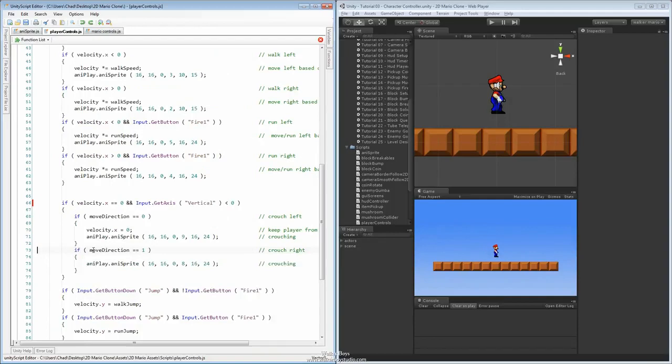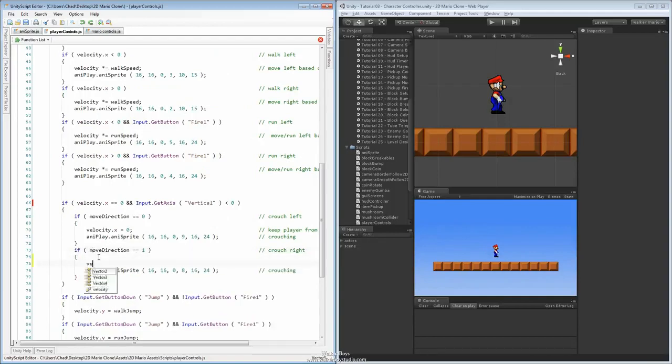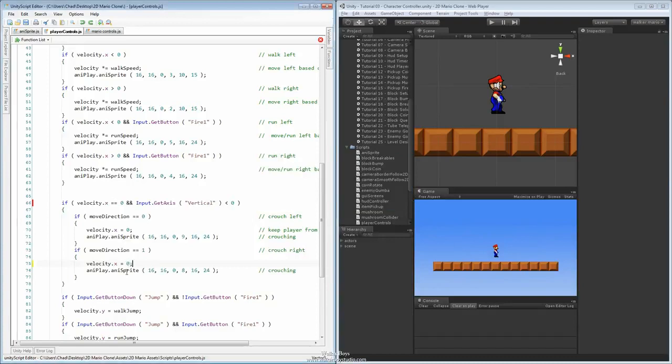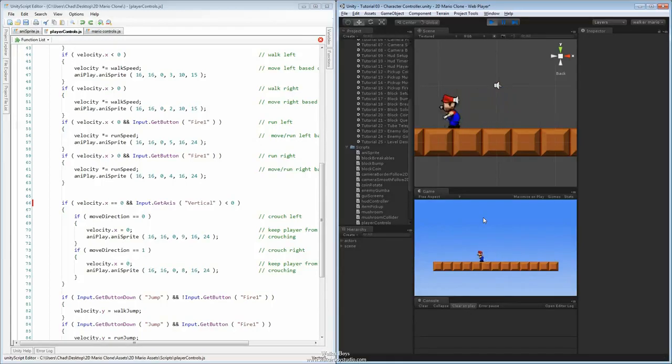And again, same thing for the next one. I'll just set a velocity up on this. It's going to equal 0 as well. Alright. And we'll do another keep player from moving. Alright, so if we have the velocity set to 0, meaning the horizontal left and right, when we go to play this one again, and once it comes up, if I'm pushing down, it's going to make sure that he doesn't slide or do anything on a left and right movement.